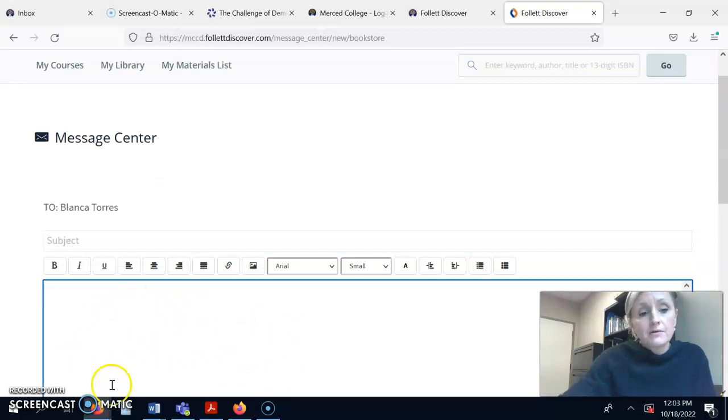And in the text editing box here, I would list, if you're going to use all ebooks, just put in there, dear bookstore, I want to use all ebooks for the books that I adopted for this semester. Or if it's all ebooks except for one course, note, I'm using all ebooks except for this course. Whatever wording works the easiest for you. It's simple if you're using all ebooks except for one: just put all ebooks except for one course, and then list the course section that you want the hard copy. So you want to send that through the message system.